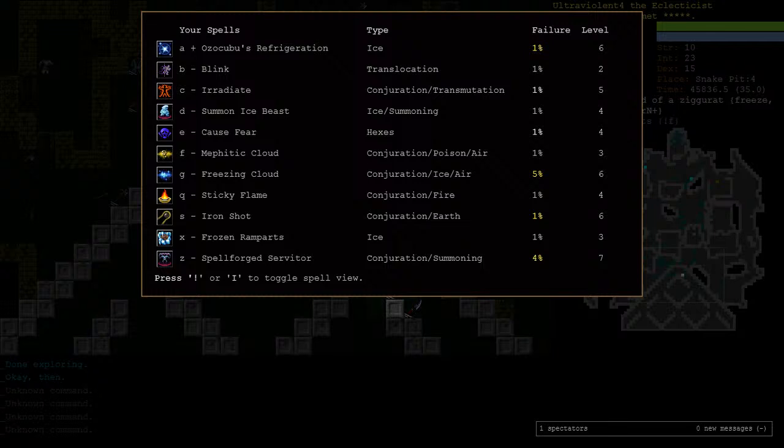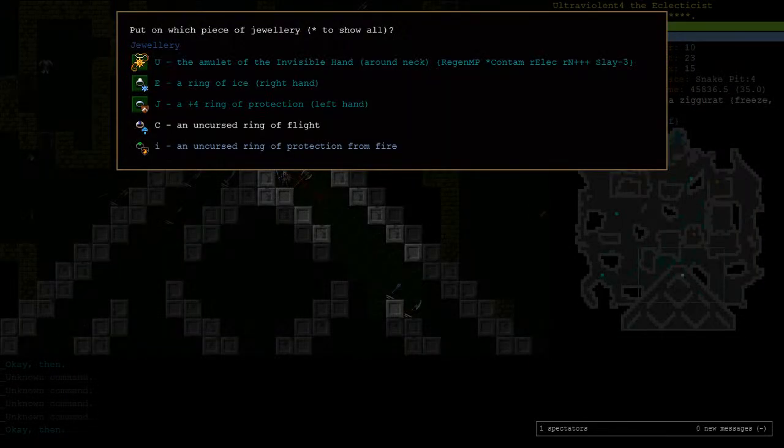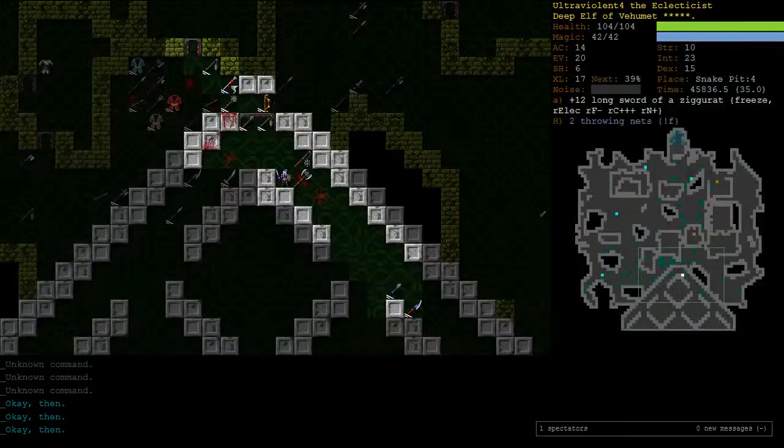Where Freezing Cloud is actually more useful than Frozen Ramparts will be. But another thing that will be really useful there is Invis. And so I think I'm actually going to wear this Ring of... well, we'll carry the Ring of Flight with us, but Invis and Flight might be useful there. Yeah, there's still no up poison.